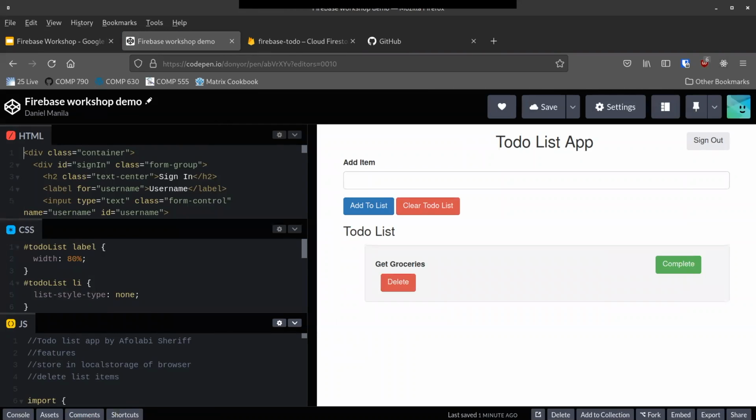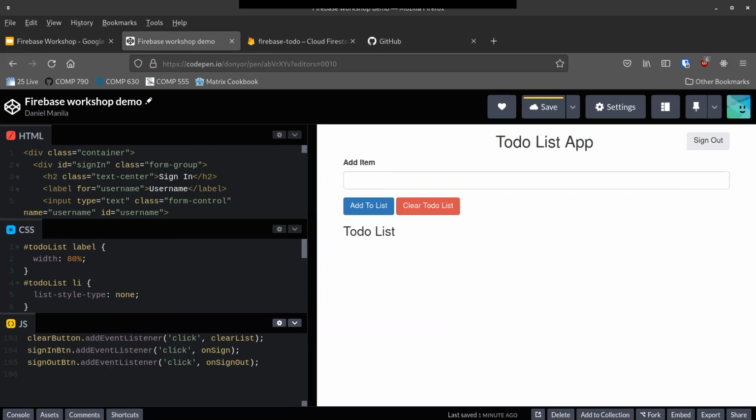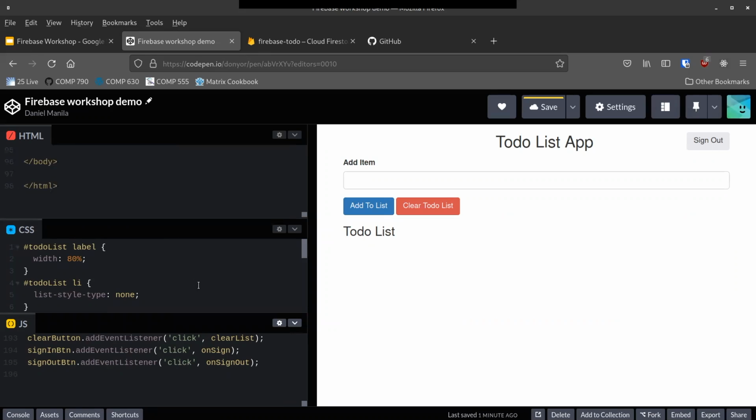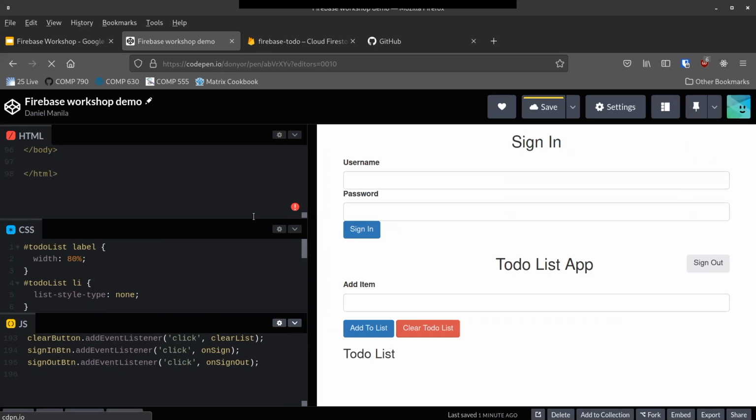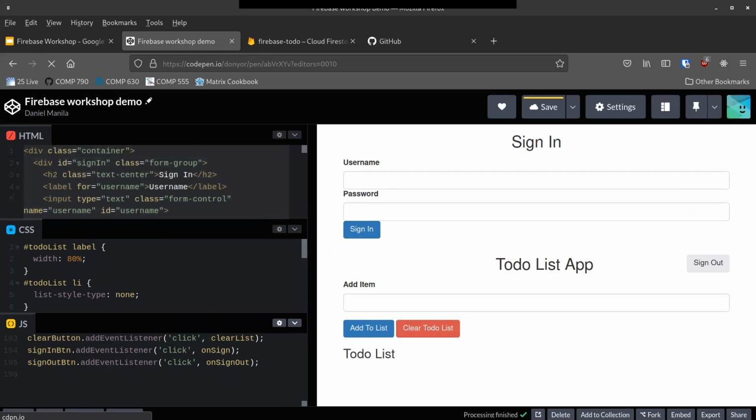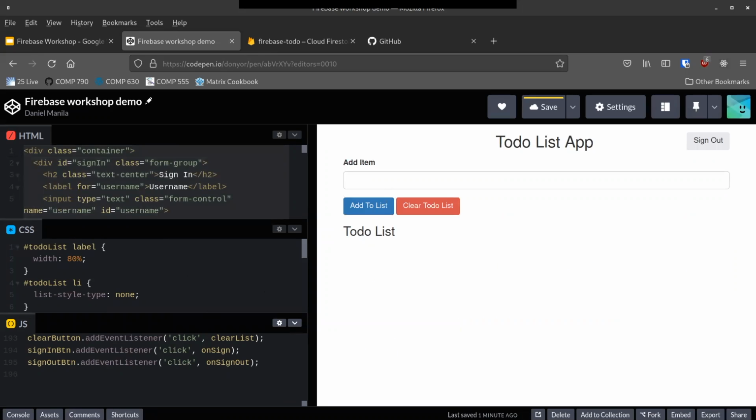All right. Unfortunately, it didn't save, even though I pressed save. It cleared everything. So I'm going to have to real quick update this all.